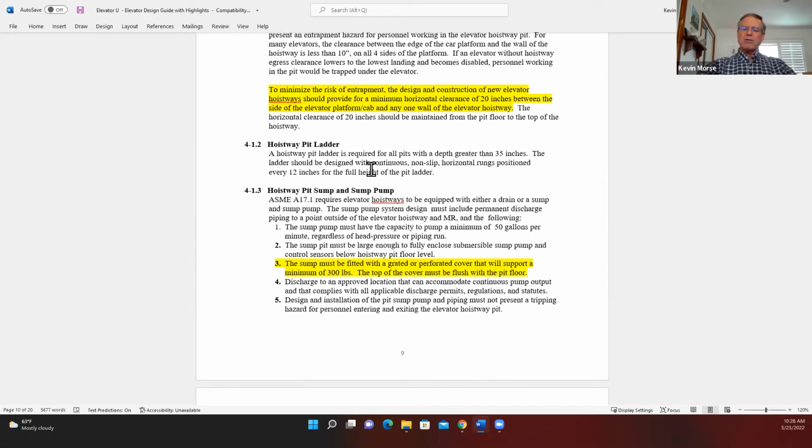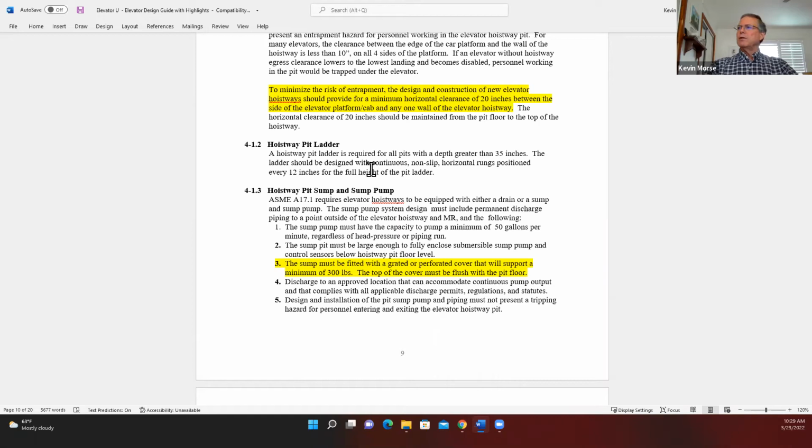The whole purpose of that ladder is if you're in the pit and the hoistway doors are closed, it's for access and egress. But if you consider when you're trying to get out of the pit, the hoistway doors are closed, you have to climb up, hold on to the ladder with one hand and reach over and pull on the door lock and locking roller to open the hoistway door. Well, if you don't have a horizontal rung at 4 feet, that gets difficult and dangerous, because if you're holding on to the vertical side of the ladder, your body tends to swing away from the ladder as soon as you let go with your second hand.